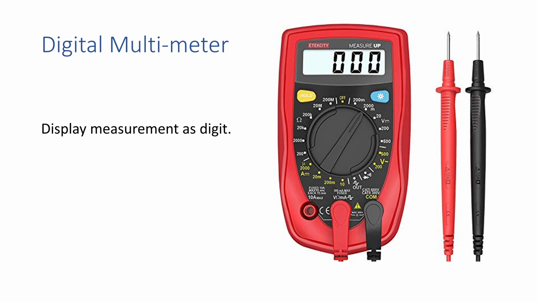And the second type is the digital multimeter. Digital multimeter is more common nowadays. It can display the measurement as digits. In some way, I think a digital multimeter is more friendly for the beginner. When using analog multimeter, it is hard for beginners to read accurately. Both types of the multimeter have their own advantages.